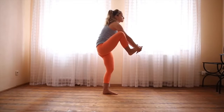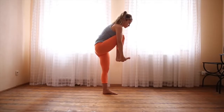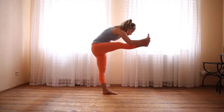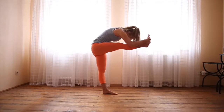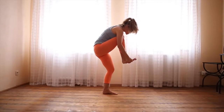Right toes are bright. Interlace the fingers and bring the hands underneath the foot. Stay here, or if you're feeling really open, you can extend the leg. If you can extend all the way, then you can think about bringing your head down towards your shin. But think about the back being really long, especially the low back. That's where you want to feel the release. And of course, you want to feel the stretch in the hamstrings. Keep the right toes engaged.